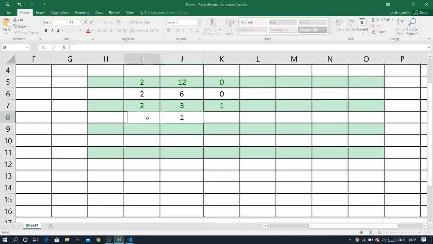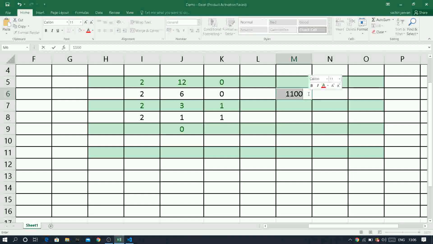Now again divide 1 by 2, you get quotient 0, and your remainder becomes 1. Okay, fine. Now if you look at this, the corresponding binary representation is actually the reverse of the remainders. The reverse of the remainders is 1100, which is the 4-bit binary representation of the given number 12.